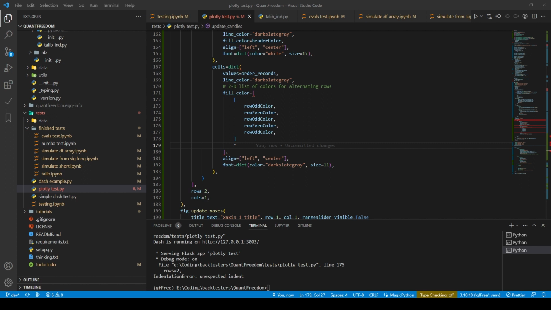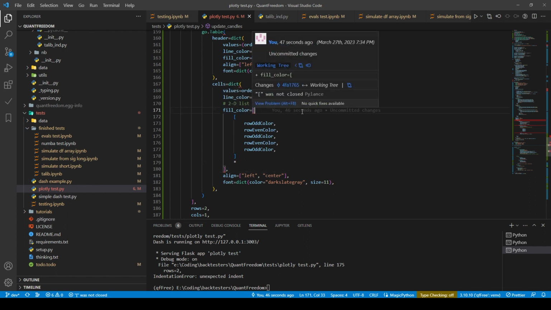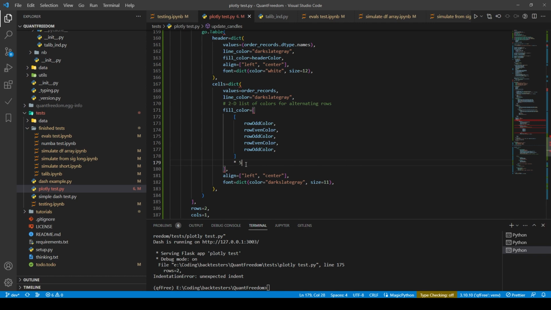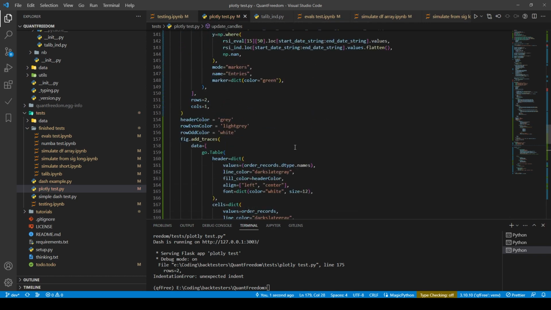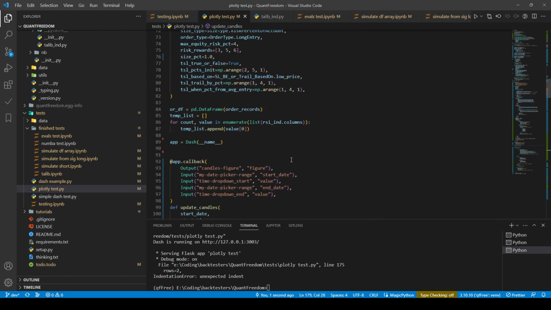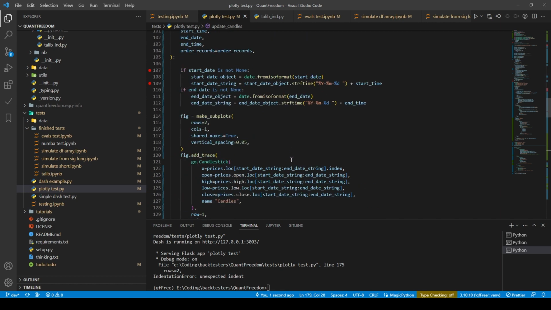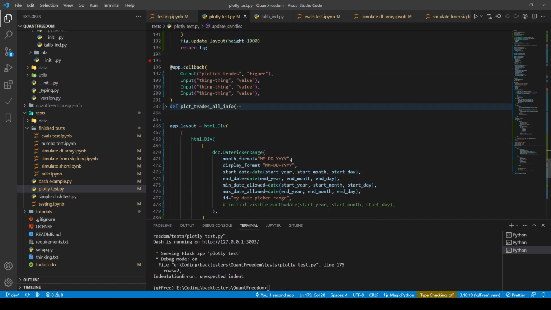Ah, but this is where I also have to get that bar information. Why is there an error here? Oh. So, what did I do? I did something up here. I did something inside of this thing.